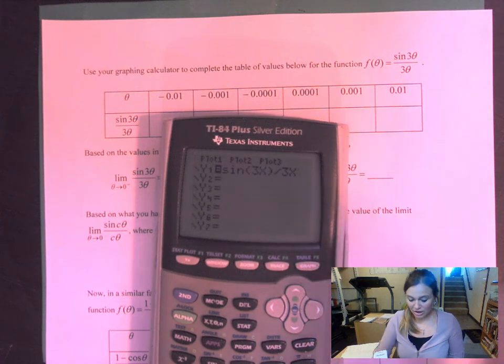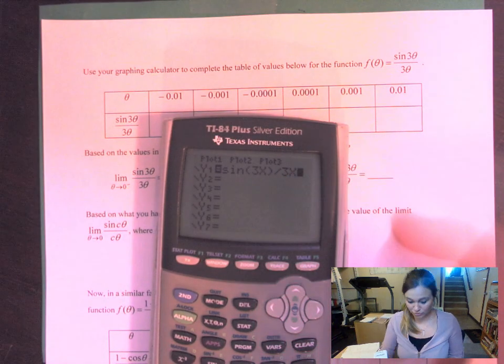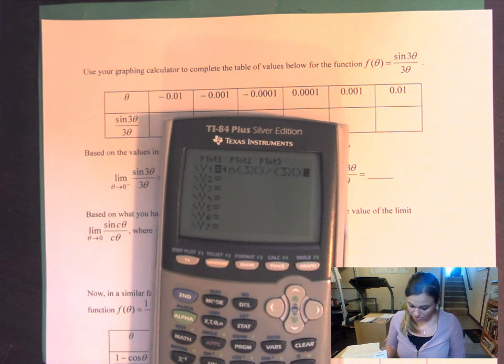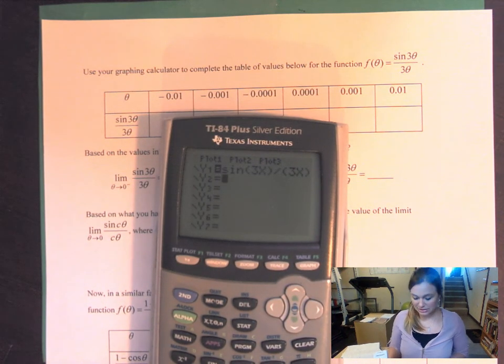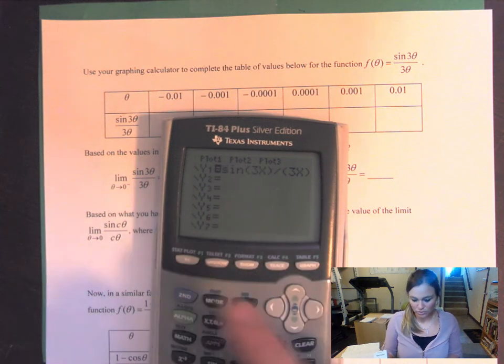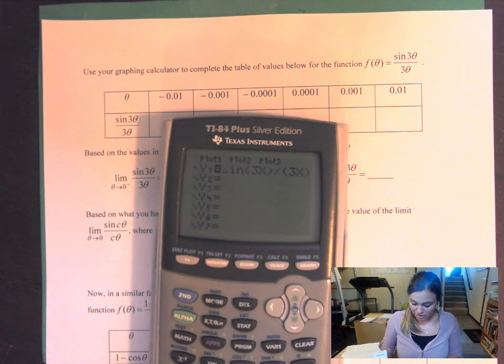There's a problem. What your calculator would do is divide it by 3, but not 3x. So I'm going to push insert to move it over. You have to make sure that your parentheses are around the denominator. And if you're wondering why isn't it around the numerator, this is actually not multiplied. It's one single function. But if you want to make sure that you're good, you can always do that.